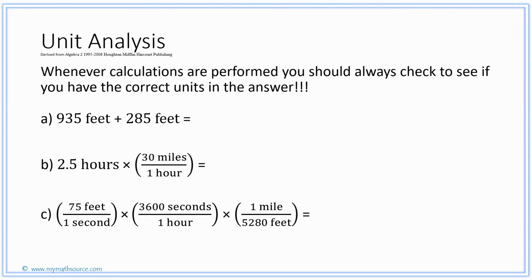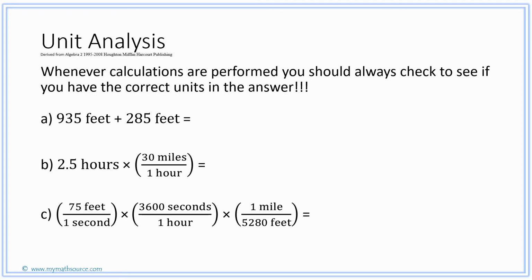Now what we want to do is look over what we call unit analysis. That simply means that whenever you perform a calculation, you always want to make sure your units are correct. And so if you're dealing with feet, your answer should be in feet, not in meters. If you're dealing with hours, your answer should be in some type of hours or miles, whatever is there. But what we also want to bring in is that the same rules that you learned in pre-algebra or algebra carry on here. And so when a number is divided by itself, it cancels out to 1. Keep that in mind for parts B and C.